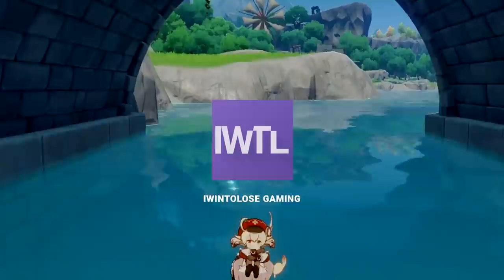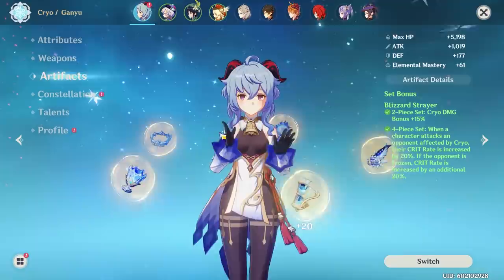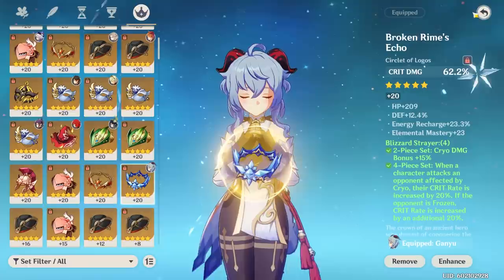For this entire video, my Ganyu is at C0 and is using the craftable Prototype Crescent at Refinement 1. In order to get the Prototype Crescent, you need a Northlander Bow prototype dropped from the weekly bosses, and then you can craft it at your local, unfriendly blacksmith.